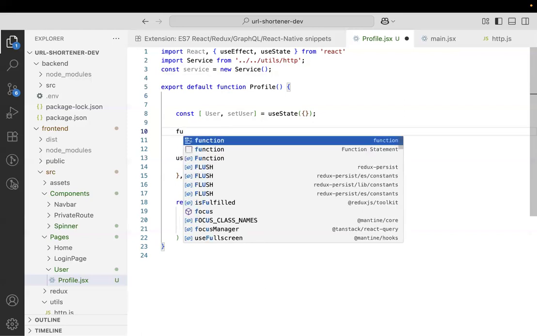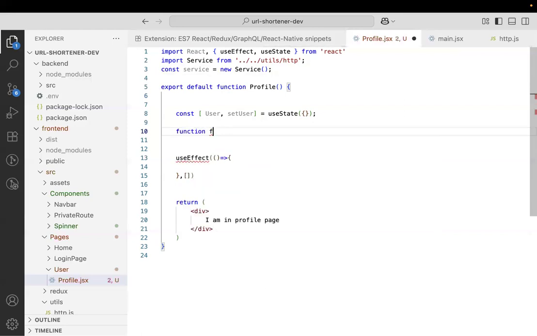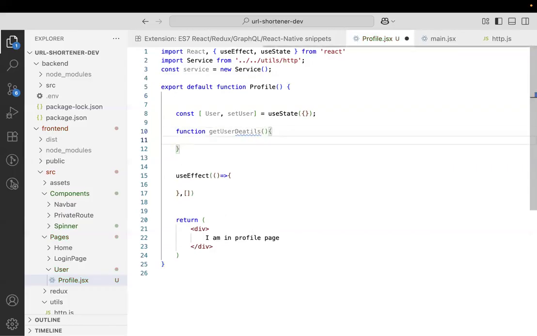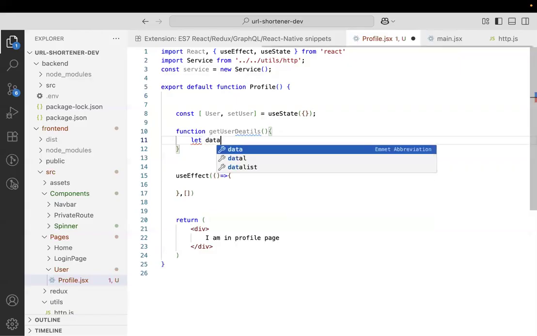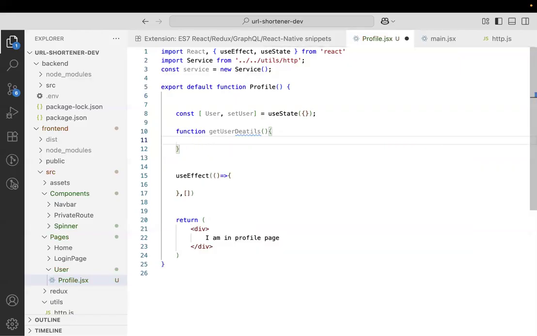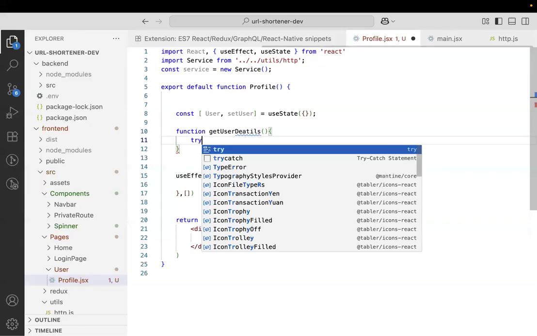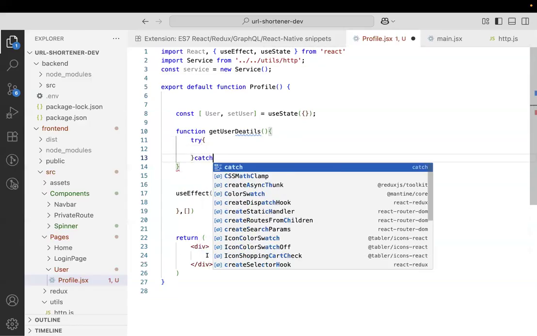Let's make a function getUserDetails. As I told you, whenever we make an HTTP or a network call, we have to place it in try catch. So we'll be writing try and catch.